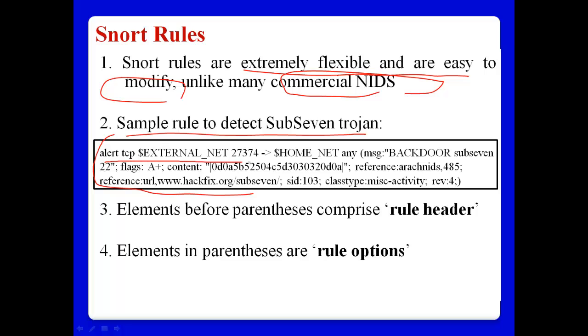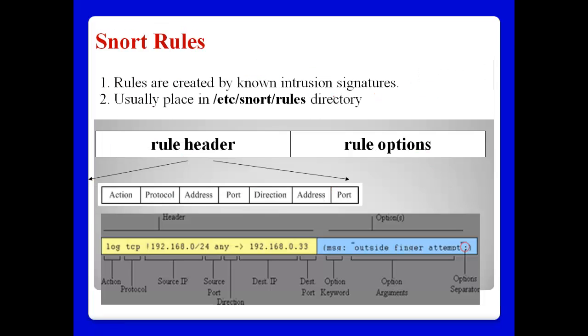Here you can find the log file, but if we look at this file, Snort rules consist of only two parts: rule header and rule options. For example, from alert to any, we normally say this part is the Snort header, and from message to revision number 4, we say rule options. I already told you Snort rules are created from a non-intelligent signature. So if we have many kinds of intelligent signatures, can we create Snort rules or not?